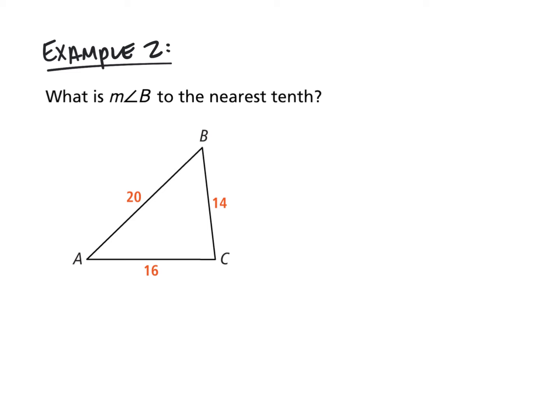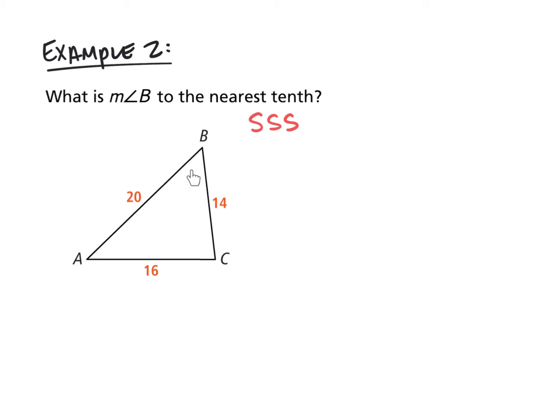Now here in our second problem, we can see the difference is, well, first of all, we're starting with different information. We're starting with all 3 side lengths. So we know this is the side, side, side case. And what we can use the side, side, side case in combination with the law of cosines for is to find an angle measure. In this case, we're going to find angle B.